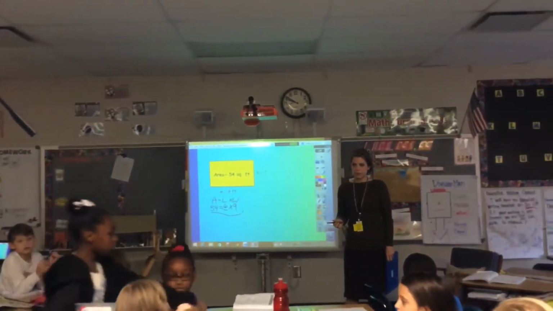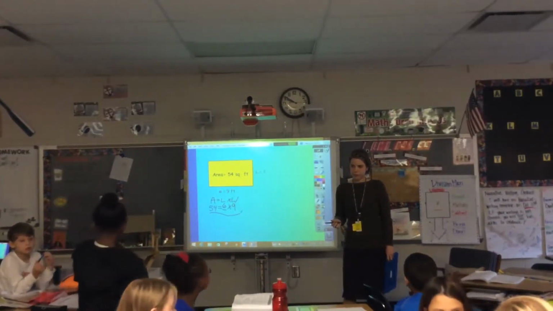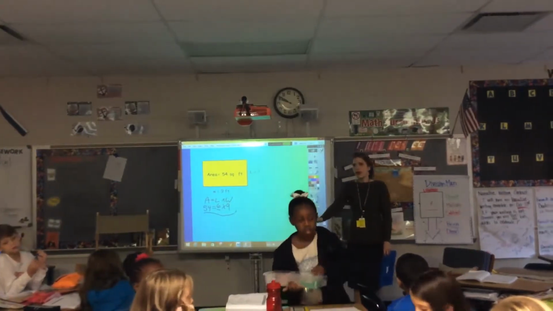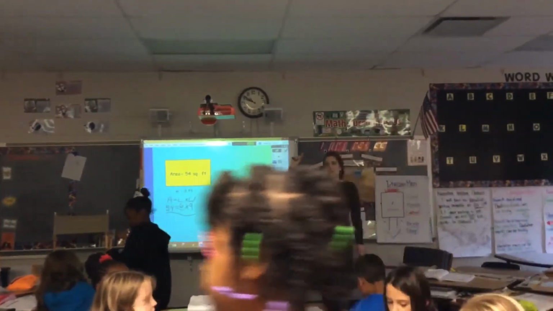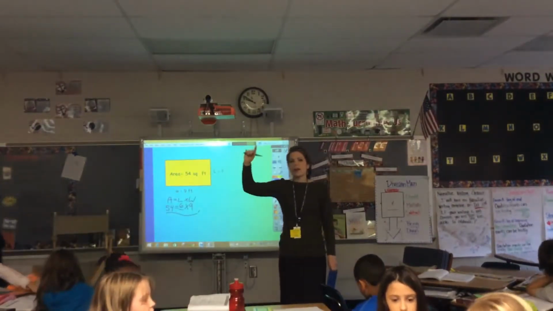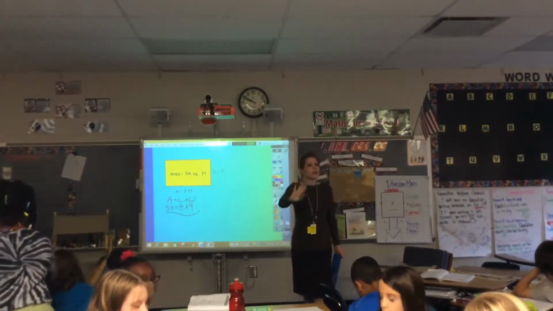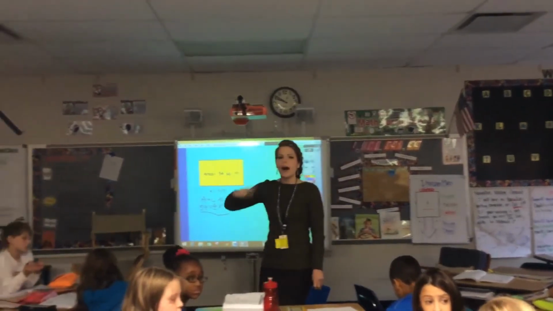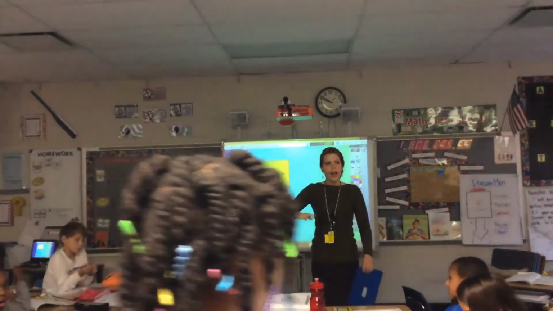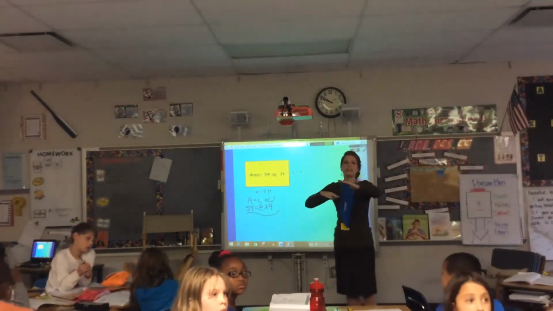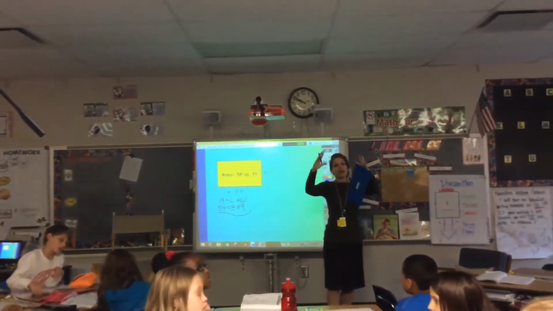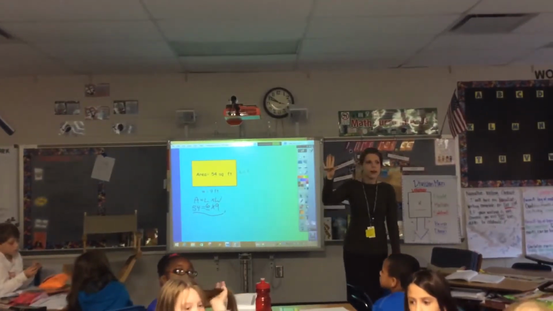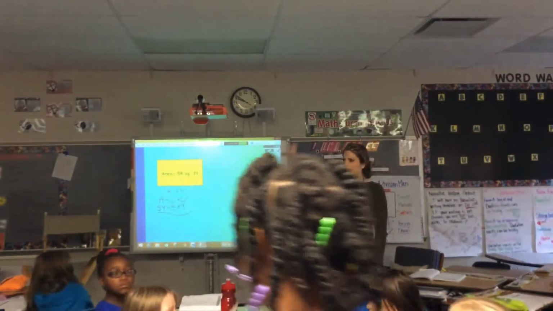If you got a 1 and a 6, on one side it's going to have 1 square and then you'll have 6 squares across. Good. Or it's going to be 6 squares tall and 1 square across, okay? So, good. When that person rolls the dice and you get your numbers, the person with the pencil is going to draw that rectangle at the bottom of the graph paper. As you roll the dice, you're going to make your rectangles go up and up and up. And whoever fills their paper first is going to get 5 briar bucks each.